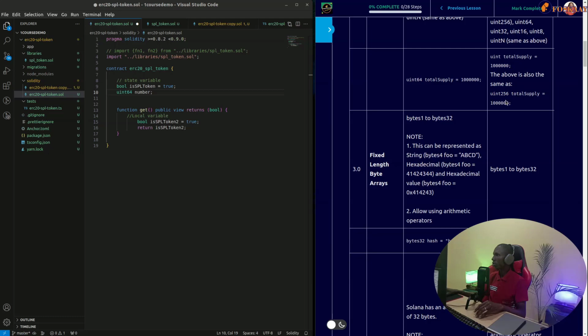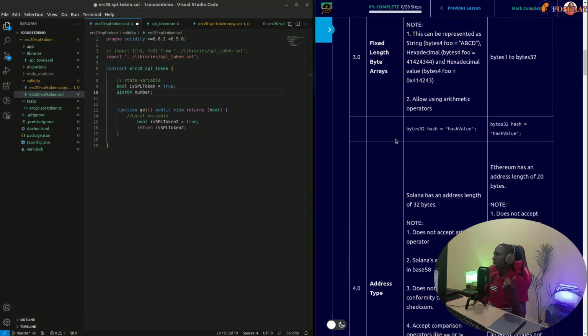You see this was using 256. Then we have fixed length byte arrays. This can be represented as bytes4 equals to A, B, C, D in hexadecimal, where A is 41, B is 42, C, and so on, or a hexadecimal value like 0x41.